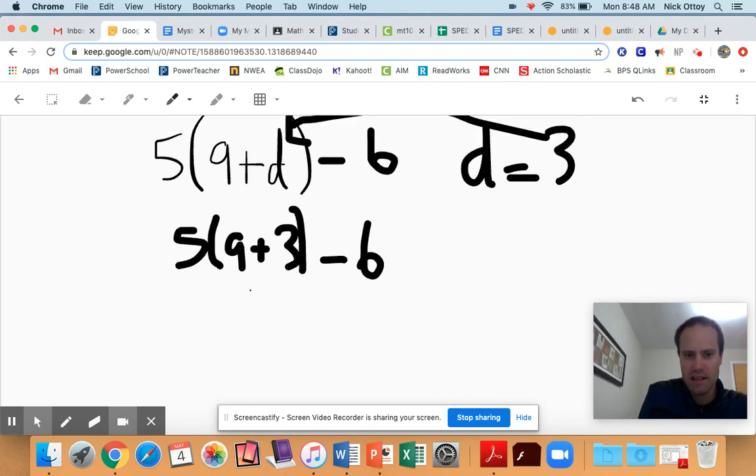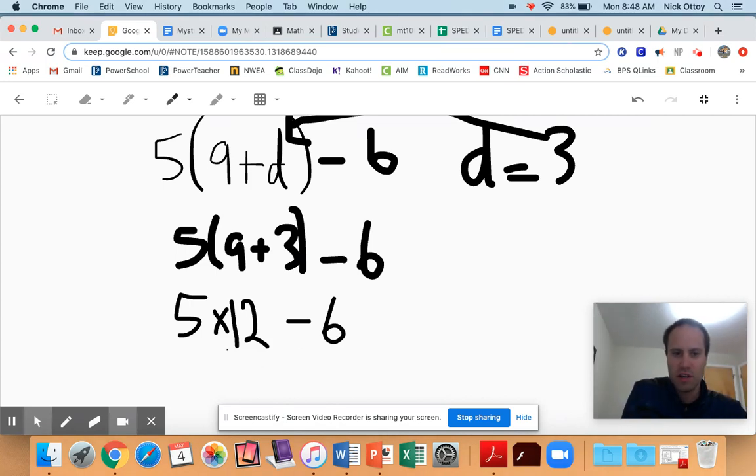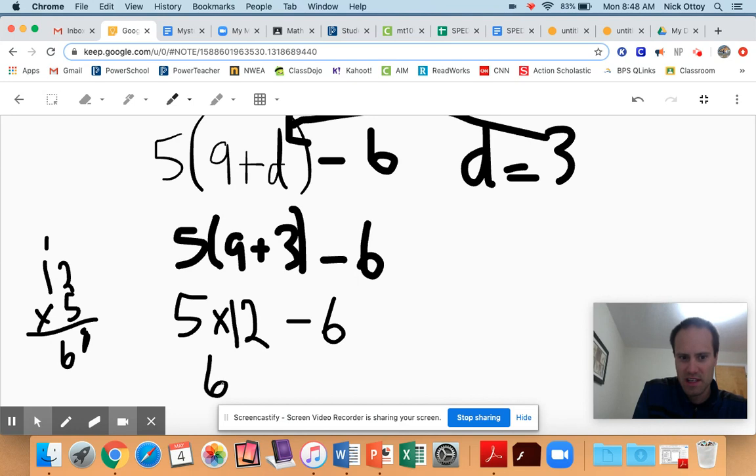Okay, you can add these two, which, parentheses first, gives you 12. So you can take 5 times 12. When you have a number by a parenthesis, it means times. Okay, so 5 times 12 minus 6. Then we just use the idea of order of operations, where you're going to do this first. So I already know this, but if you didn't, you would go 12 times 5 over here. Okay, so 5 times 2 is 10. Carry my 1. 5 times 1 is 5. Plus 1 is 6. So this is 60. And then we're going to go minus 6, which, do the math, equals 54. Okay, so that's the answer.